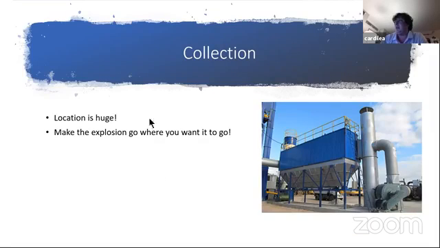Also, as you can see, location's huge. These things should be outside. You do not want a dust collector located within a building because, again, you're going to have an explosion in your building. Sometimes they are inside, and I have seen situations where they have the venting outside on the outside wall. That's also okay. It's not preferable, but it's better than just having a freestanding dust collector in the middle. You're not really doing anything if you have a freestanding collector sitting inside your facility. So location's huge, and like I mentioned with those vents, you make the explosion go where you want it to go.